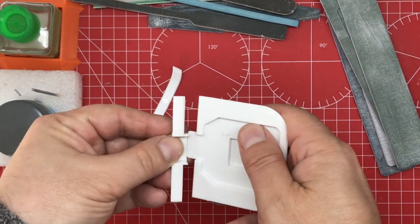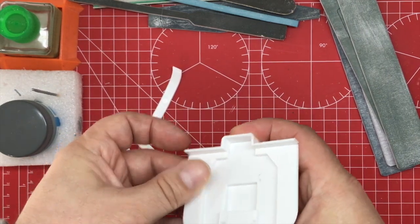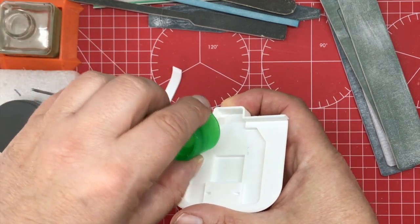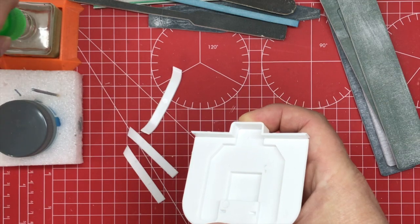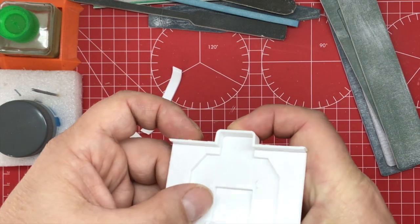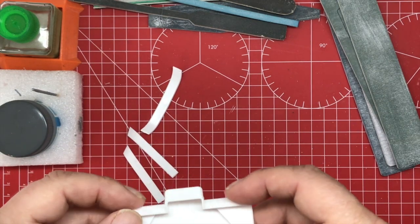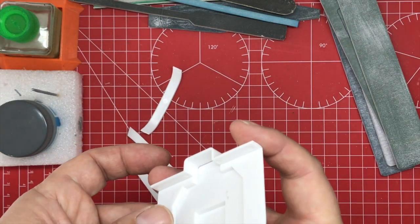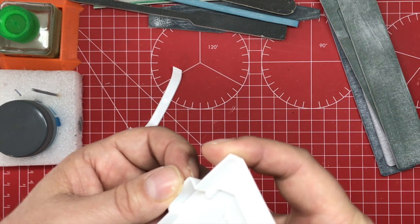Okay, so I think the best way forward is to start by gluing in that piece there, as it's the one with the most positive fit. So if we get that little end housing in. Now both of those wings there just need to be held into place for a sec because they just want to spring out ever so slightly. There we go. We'll just hold that in place for a sec.